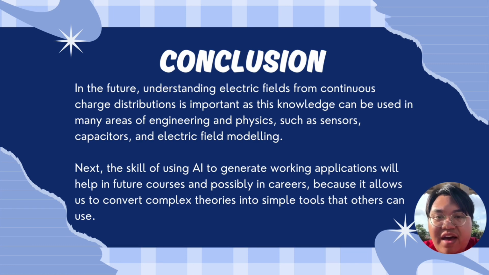In the future, understanding electric fields from continuous charge distributions is important as this knowledge can be used in many areas of engineering and physics, such as sensors, capacitors, and electric field modeling. Other than that, the skill of using AI to generate working applications will help in future courses and possibly in careers, because it allows us to convert complex theories into simple tools that others can use.